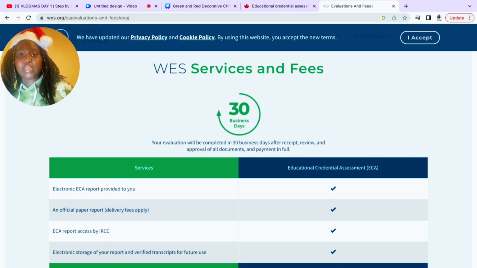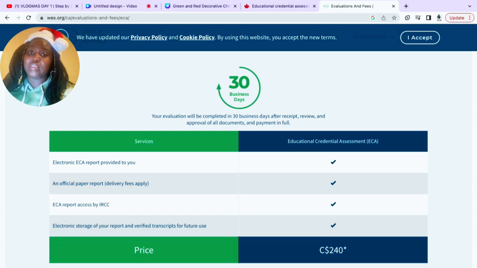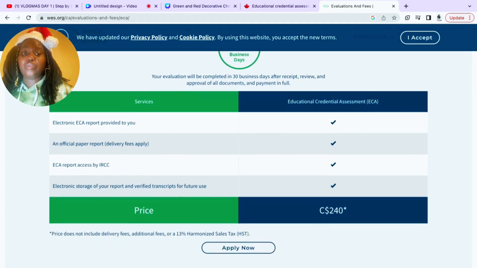So you need to pay your school to send. First, you need to create your account with WES. When you create your account, they'll give you a reference number. When your school is sending, they should use that reference number to know whose assessment this is going to be. Trust me, there are many people who are doing the assessments, who do not want to be in their countries anymore. There's a search for greener pastures, whether it's actually green or white with snow. That's a story for another day, but people are leaving. So you might want to do this.